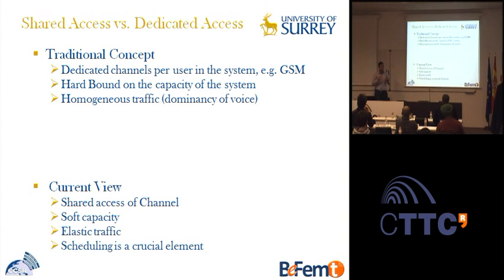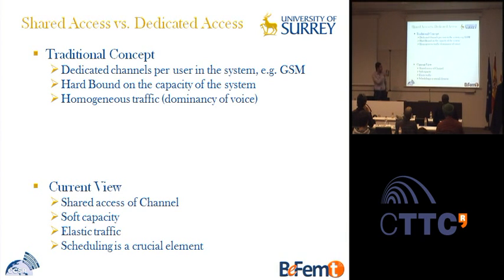But because of the evolution that we had in data communication and moving towards more packet-centric systems, in the current view we have a notion of shared channel, which has been introduced in the new variants of, for example, UMTS systems like HSPA, and then from that point onwards to LTE and LTE-Advanced systems. So we have this notion of shared channel when we face the elasticity of the traffic, for example in the case of the internet, which gives us the privilege to prioritize our packets in the network based on the channel quality. And this will provide us this multi-user diversity gain.